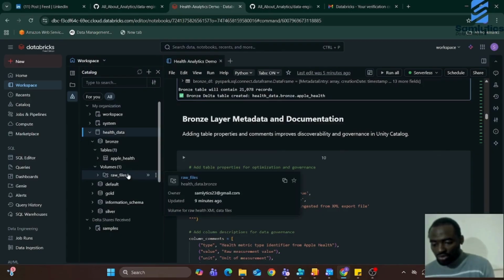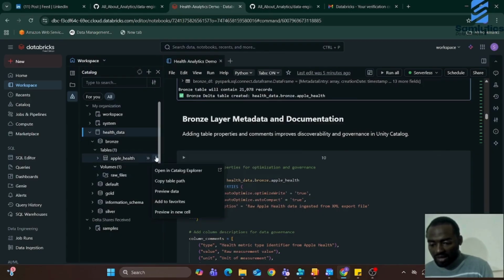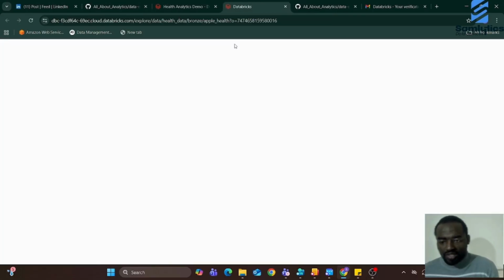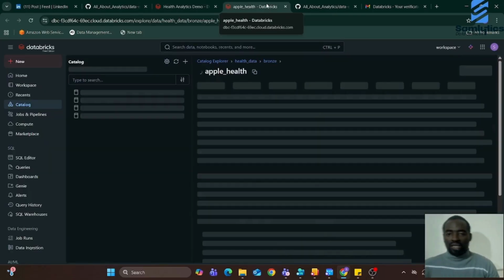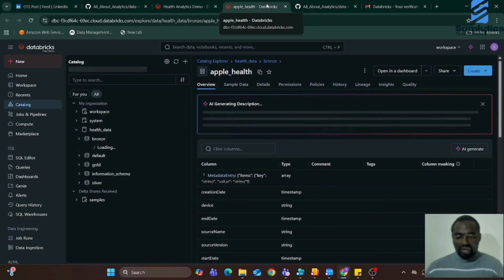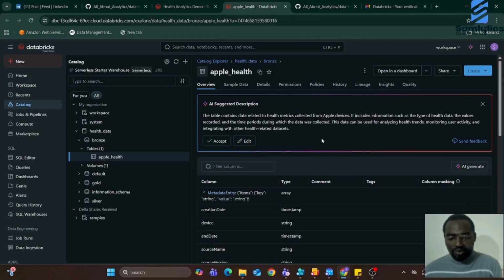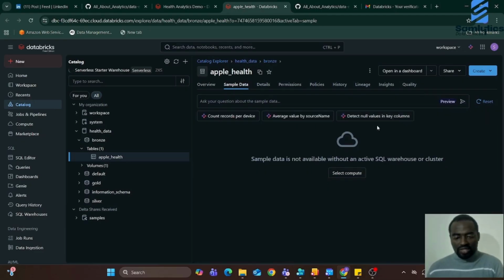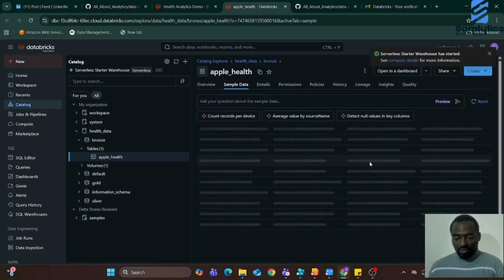And one thing I would like to show here is I can view this in my catalog. I can open in Catalog Explorer. So I won't leave the data and the data will just be there. So I've created a table, but the question is, what's the table about? I can use AI to quickly generate a description of the table, and I can edit or I can accept. So let me accept, and I can always come back and edit it and add more insight. And here I can view sample data set. So people that want to use your data set can do a preview of your data set and see what the data set is about.